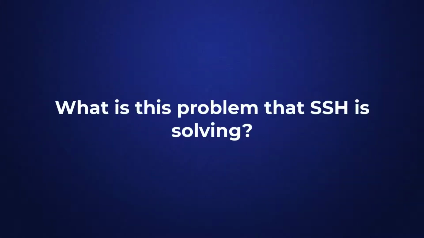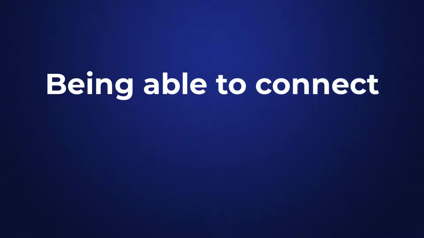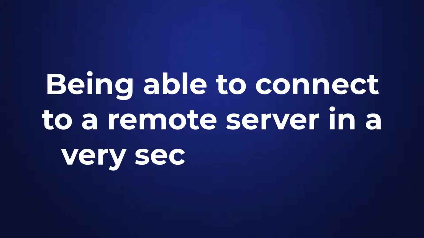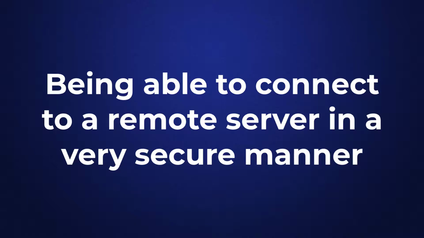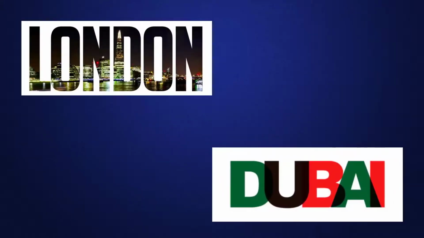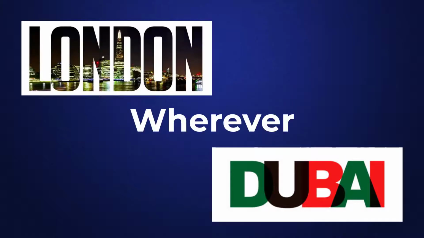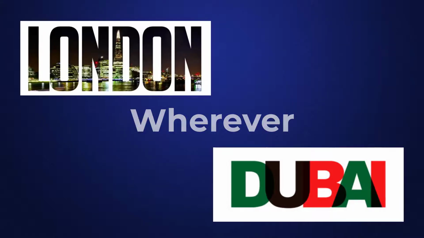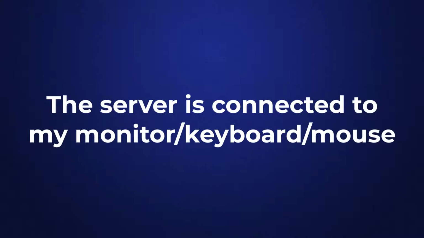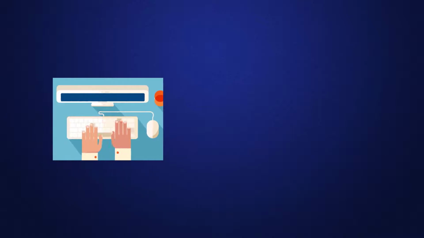So what is the problem that SSH is solving? Number one, being able to connect to a remote server in a very secure manner is the biggest win, because I can just sit down in London and connect to a server in Dubai, or a server wherever it may be in the world, and I'll be working on the terminal as if the server is connected to my monitor, keyboard or mouse. I can send instructions from my keyboard and they get interpreted by the server wherever it may be.